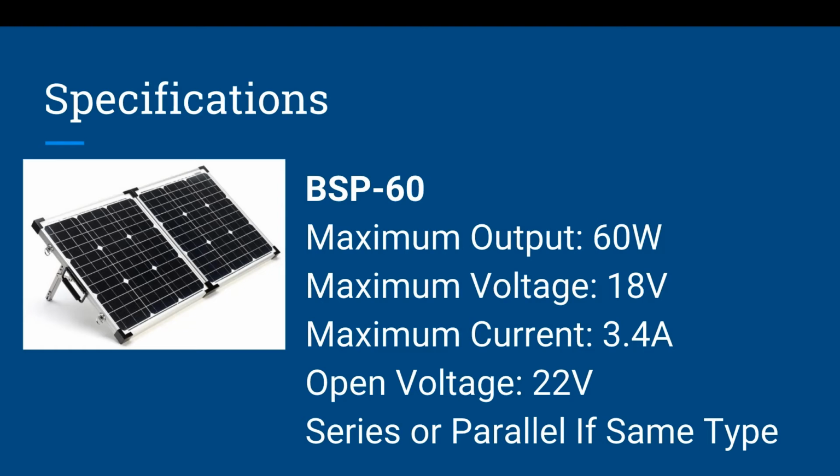Now, when you ask how do they discern the 60 watts, and at what point are you going to get 60 watts out of this panel? Well, maximum output is calculated by maximum voltage, 18 volts, times maximum current, 3.4 amps, equals maximum output. Now, highly likely with us living in North America, we are never going to see a maximum output of 60 watts. But it's important to always know that maximum number because you do not want to accidentally overload your solar charge controller if you happen to get into perfect light conditions.